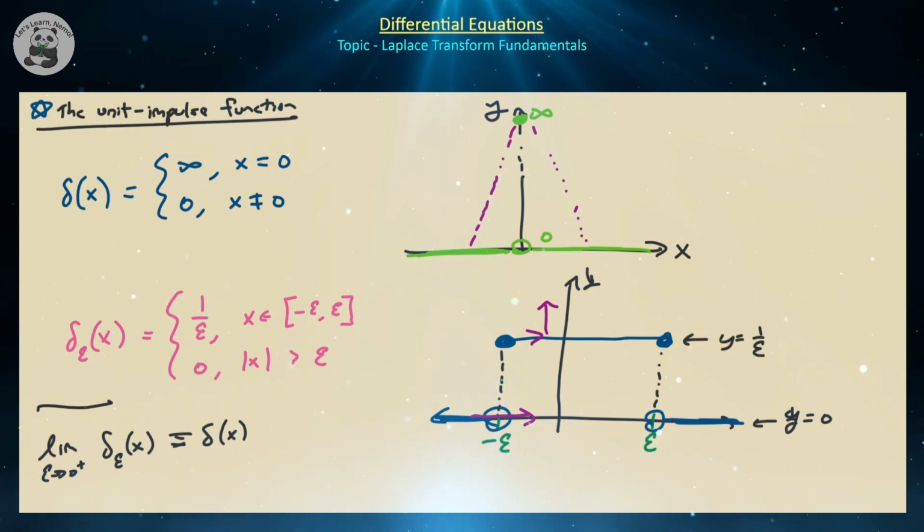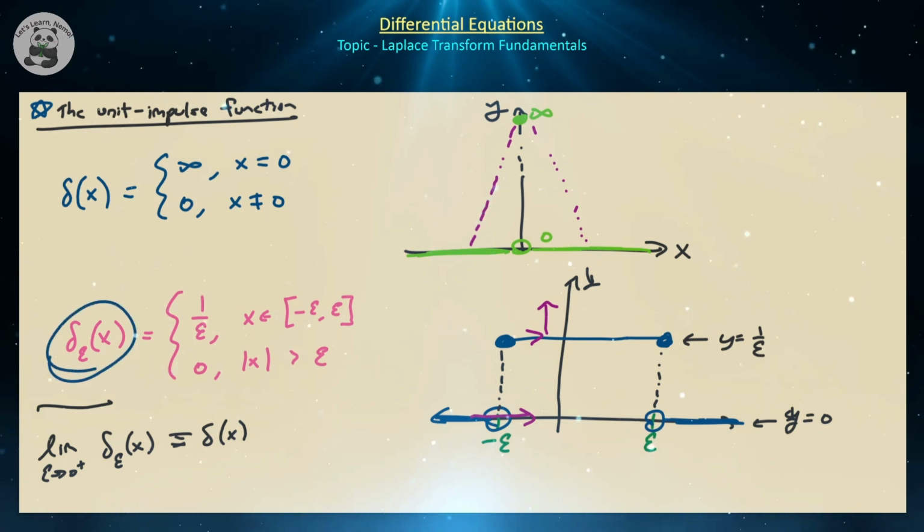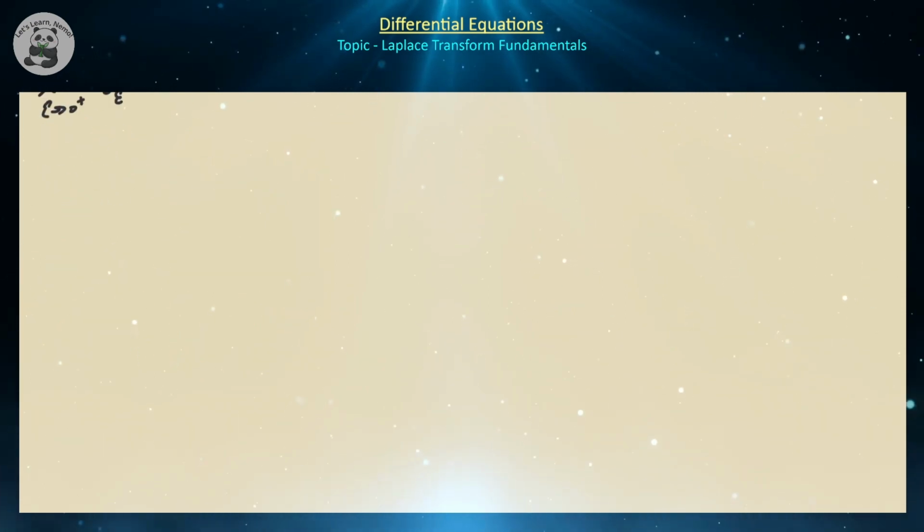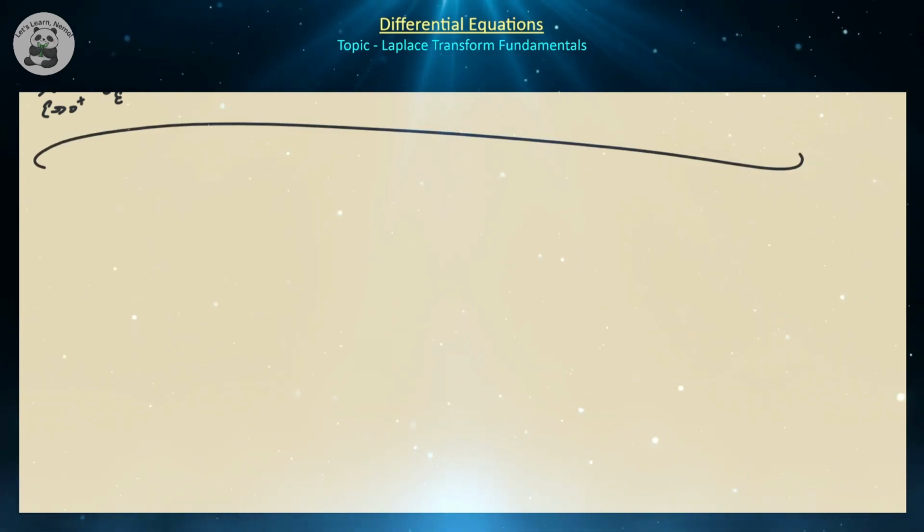So what we're going to do is find the Laplace transform of this limited version of the unit impulse function, and then we're going to take the limit as epsilon goes to 0 from the right of that Laplace transform, and that's going to give us the Laplace transform of our unit impulse function. So let's see if we can take a look. You might even want to try this on your own to see if you can get it, but if not, you can just walk through this with me, and we'll see where we go.